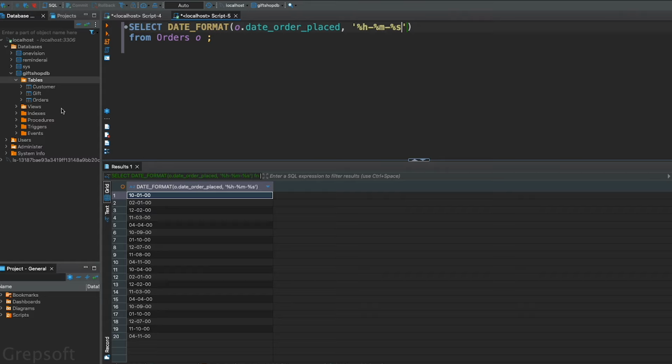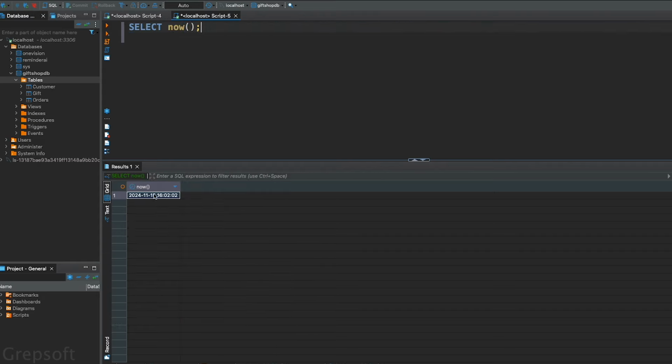Now there's also functions for time. It's kind of similar to date format. So for example, if I want to just get the current time, I can just do now, and it will give me that. And then we also have extract, just like the date. So let's say I want to do hour from, and then I can do local time. Then I'm getting the hour from local time.